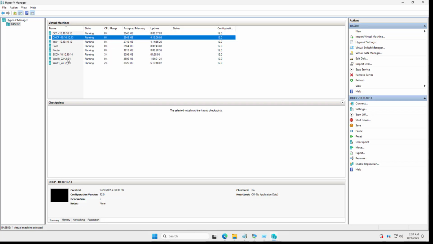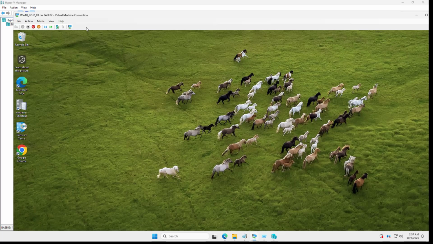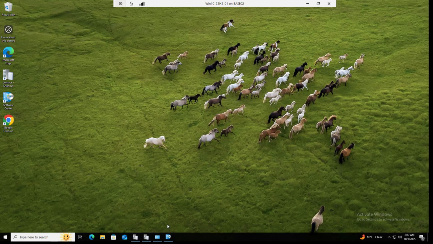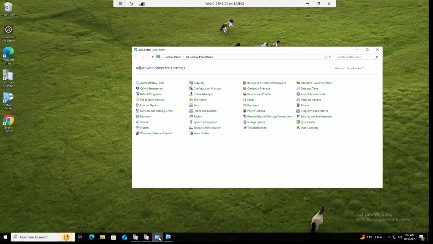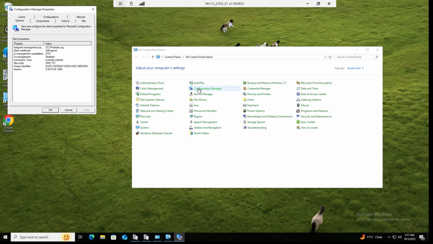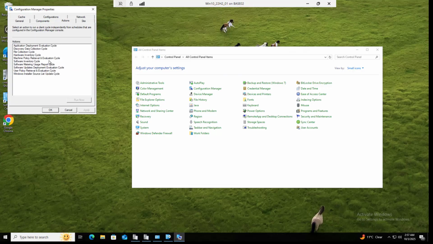Okay, this is my Windows 10 computer here, and I go to the software center. I go here to the control panel and config manager, and then I go to action, and then machine policy retrieval evaluation cycle, run.